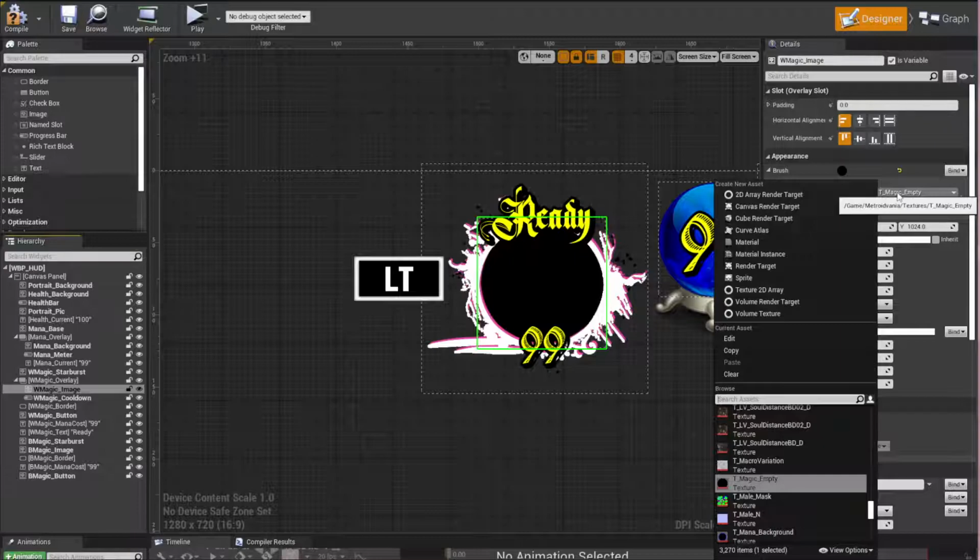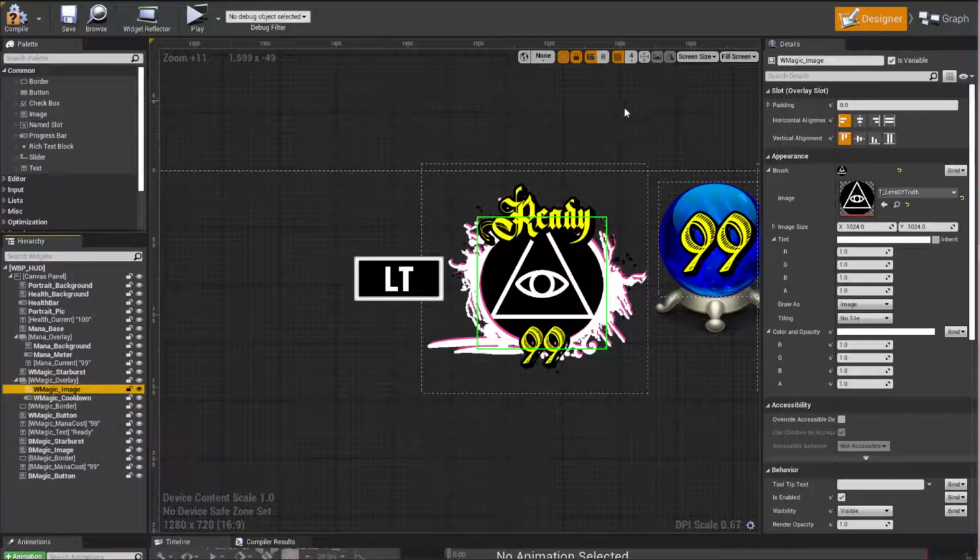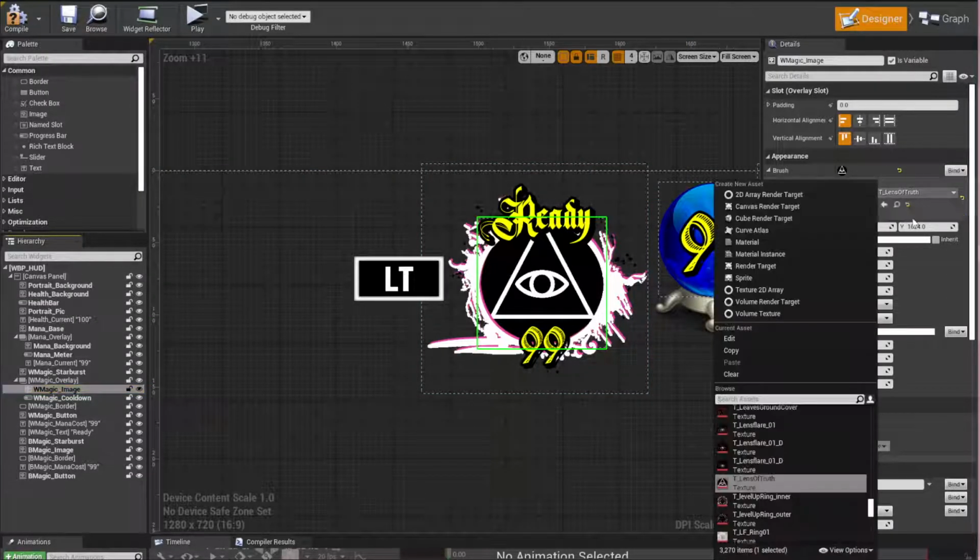Currently it's magic empty, but if we set that to, say, the Lens of Truth, it will look like this, a little bit smaller. That will come when I actually implement it. This will say ready. If it's on cooldown, it'll say cooldown. But for now, we've just put it as the magic empty.